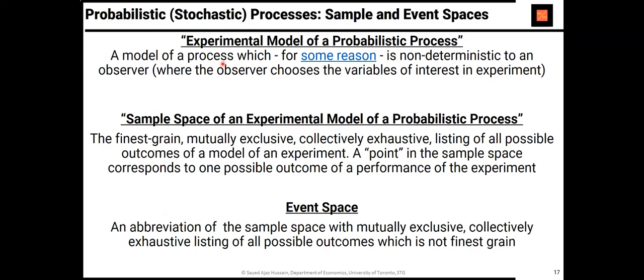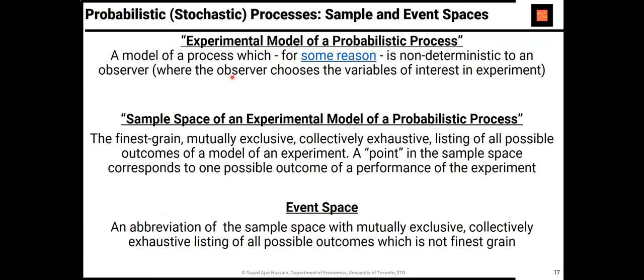Let me make it more interesting for you. Imagine that you toss a coin, and the only thing you care about is heads or tails. Okay, that's one experiment. Second experiment, I again toss a coin. I again care about heads and tails, but I also care about how many times the coin bounced once it hit the floor. I can make it more complicated. Not only do I want to know heads and tails, I also want to know the number of bounces, and I also want to know the temperature of the coin when it came to rest, etc. So you can see the probability really boils down to your imagination. What is it that you want to make stochastic, and what are the variables that are going to be of interest to you?